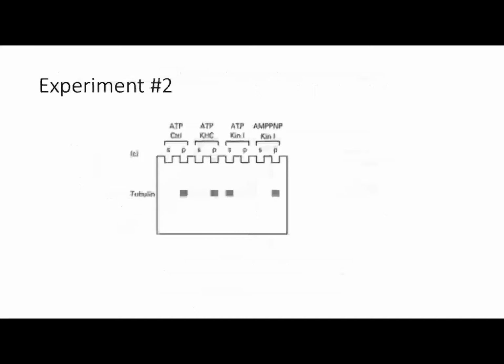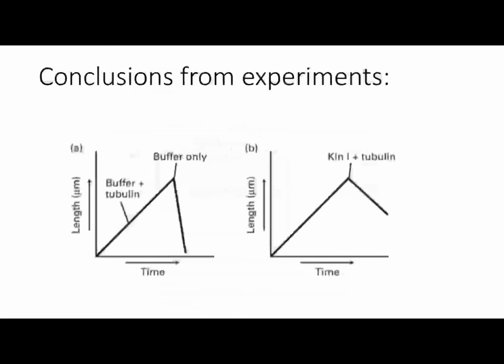Therefore, we can observe that the kinesin heavy chain tubulin is still in its pellet form. So therefore, when kin1 is added, depolymerization of the tubulin takes place. When kin1 and the AMPPNP is added, no depolymerization is happening. This is because the tubulin is still in its pellet form. This shows how important and significant ATP for kin1 activity is, since kin1 requires and depends on that ATP hydrolysis in order to facilitate the depolymerization. And once again, this shows the same thing in letter B over here, just basically stating that kin1 is highly dependent on the ATP hydrolysis.